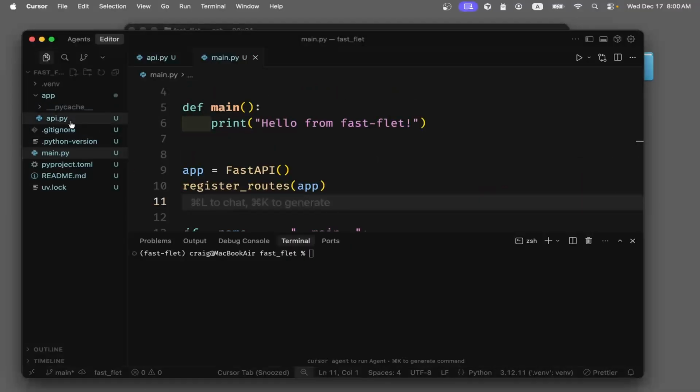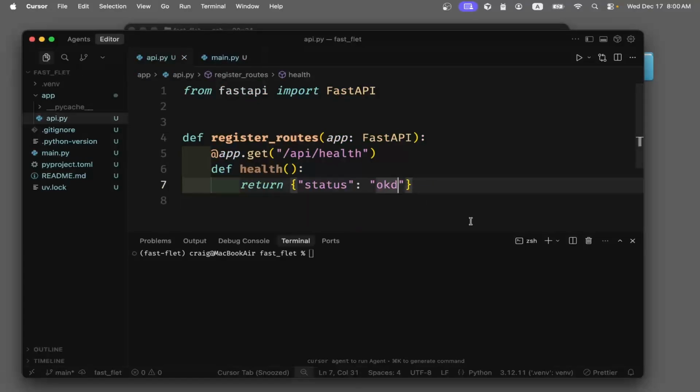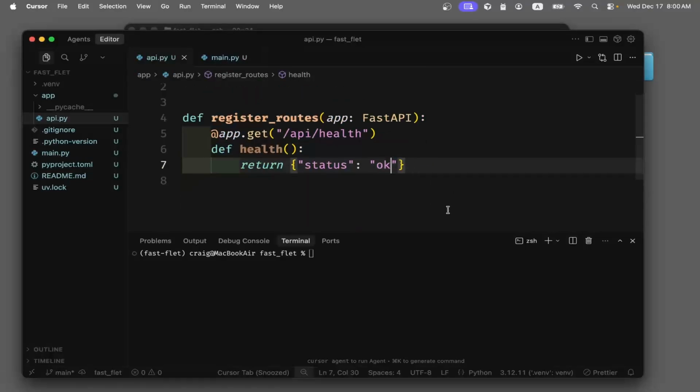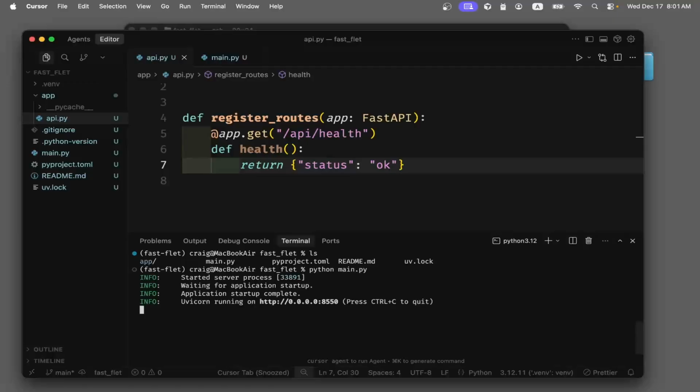Okay, before we start it up, we'll check the API. I have an extra D in there. Now I'll run python main.py.